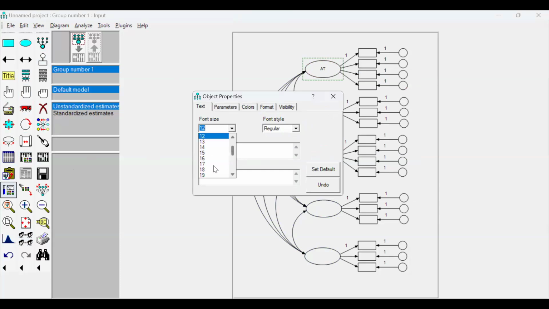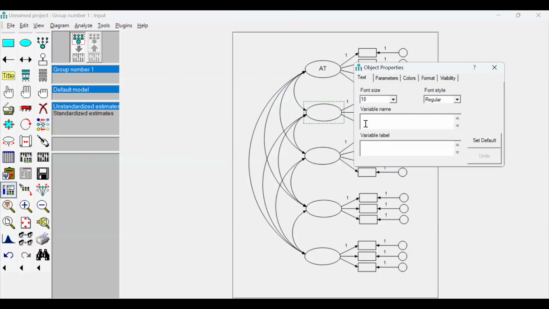Font size is no problem, you can keep 18. Second construct name is subjective norm, so SN. Third construct name is PBC, perceived behavioral control. Then PI, purchase intention, and purchase behavior. So total 5 constructs.